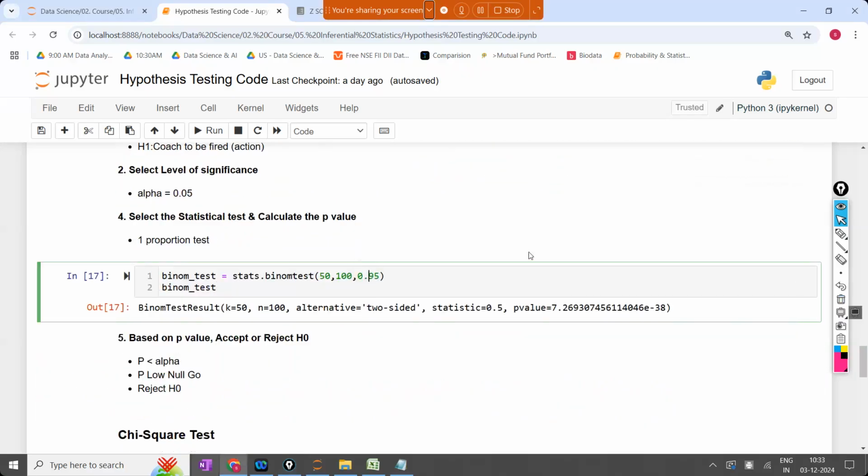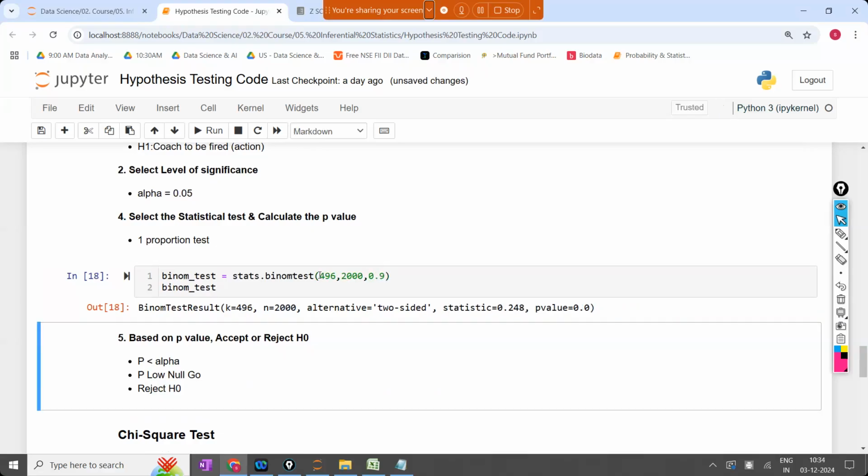So here, how many people are supporting the null hypothesis? The first number should be the one supported by the null hypothesis. Out of yes and no, which one do we have to consider, 496 or 1504? Which number is supporting the null hypothesis? That number you have to take. The second number is the overall. The third number is the percentage with which you want to cross-check, with 90%, whether it is satisfied or not. Is the point clear?